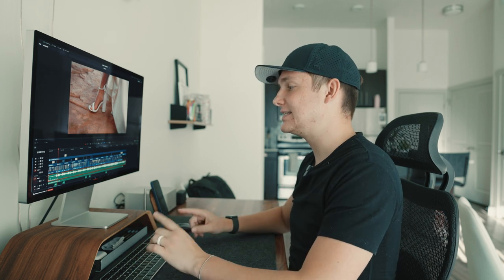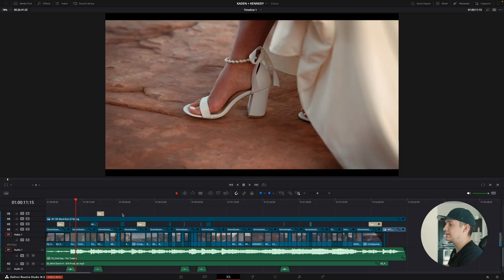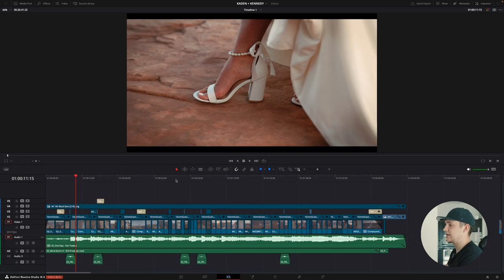Then I'll take the music, listen to a couple songs, and try to figure out what the mood is, what the vibe is. Once that's done, I'll usually shorten the music down, figure out what parts of the song maybe don't have words, what's repetitive, and how I can make this the length that I need. Typically for a bridal film I'll do 2 to 3 minutes, and wedding films are more 4 to 5 minutes. So shorten that up, drop it in the timeline, and then we're good.